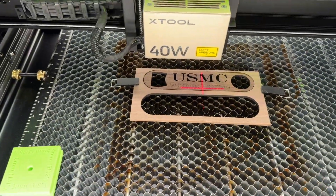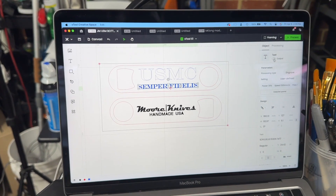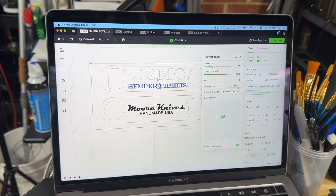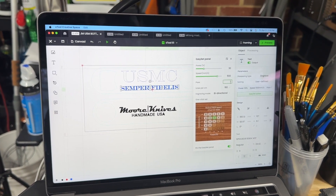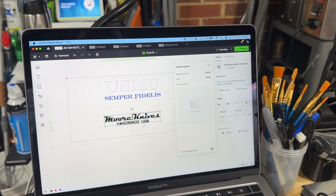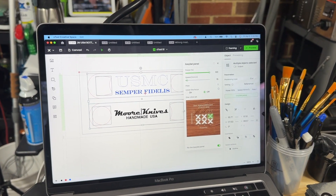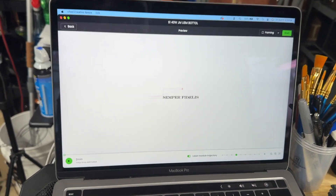Now I'm going to close my laser's lid. The only thing I want to engrave right now is this line right here, so I'm going to put that on output. I want to make some adjustments to the settings — I want it at 160, and the problem before was I didn't have my lines per inch high enough. I'm going to want at least two passes, so I'll change that to two. I want to make sure all the other layers are off — I don't want that other engraving, and I don't need the red cut level doing anything since it's already cut. When I hit Process, we should only see the Semper Fidelis — and that's what we got.